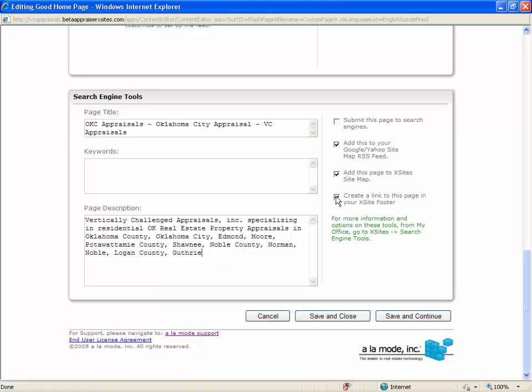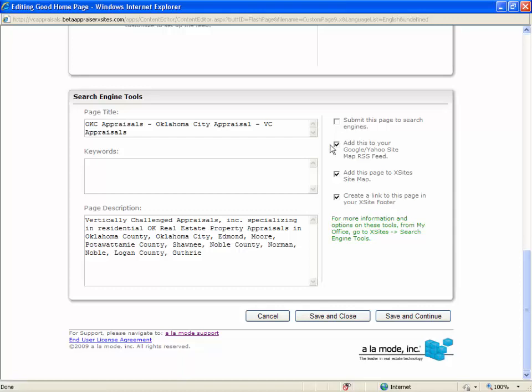Over here on the right-hand side, I would actually check these 3 boxes, and you might check this box one time, to submit this page to search engines. Once Google finds you the first time, they don't ever want you to specifically submit yourself to them over and over again. Okay, they will come back. If it's been a while since Google's been, that's probably because your site doesn't change all that often. The more often you change your website, the more often Google will come back to re-index you. You can actually train Google to come back more often by changing the content of your web pages.